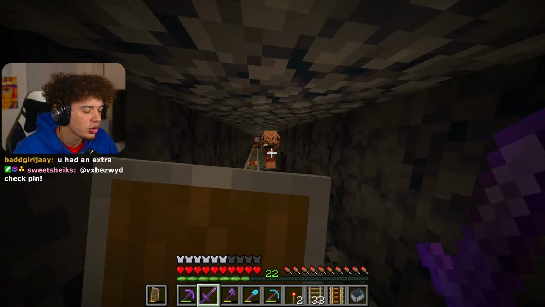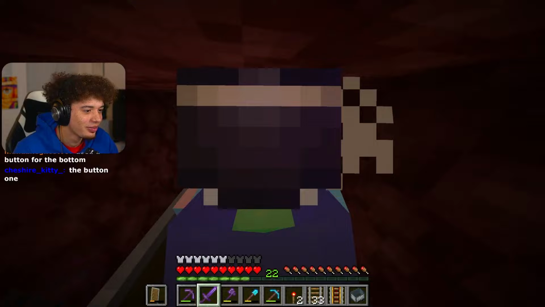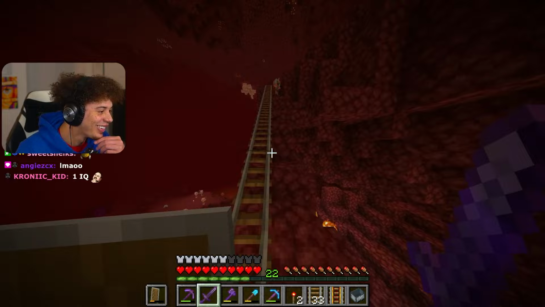Excuse me, sir. Did you pay for your apartment ticket? Or your, not apartment, bro. Amusement ticket. Well, the button. Oh, the button. I didn't mean apartment. I'm in amusement.